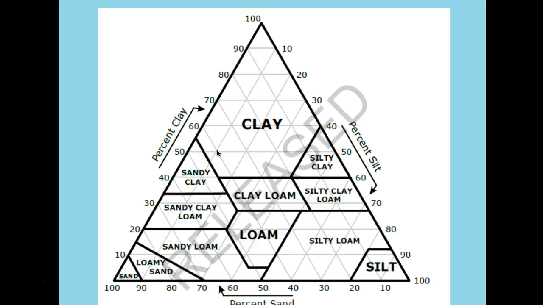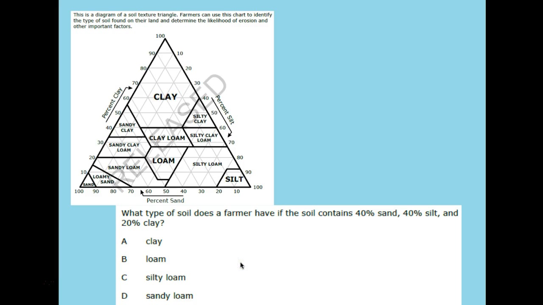And if I am looking at the percent sand of 30, then my percent sand is going to be going upward. So here's 30, so it goes up like this. So wherever that point intersects, then that is going to be where you have that particular type of material. So we're looking at clay here. So that is something you may end up having to read.